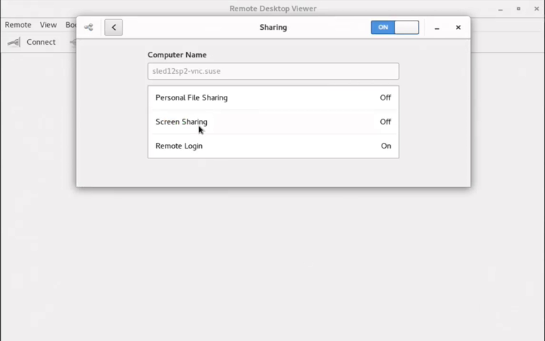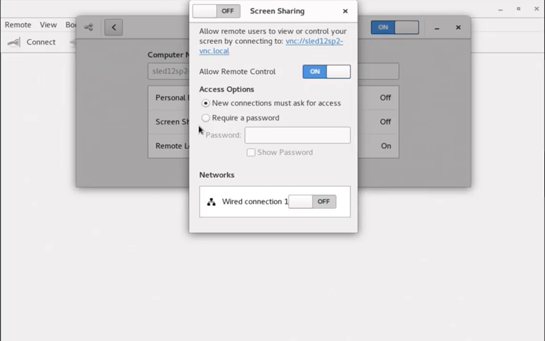By default, it's off, obviously. And from there, you can enable screen sharing. New feature from Service Pack 2, you can limit the screen sharing on your current session to a specific network interface on SLED, meaning that you can disable it on the Wi-Fi and enable it only on the Ethernet port, for instance.